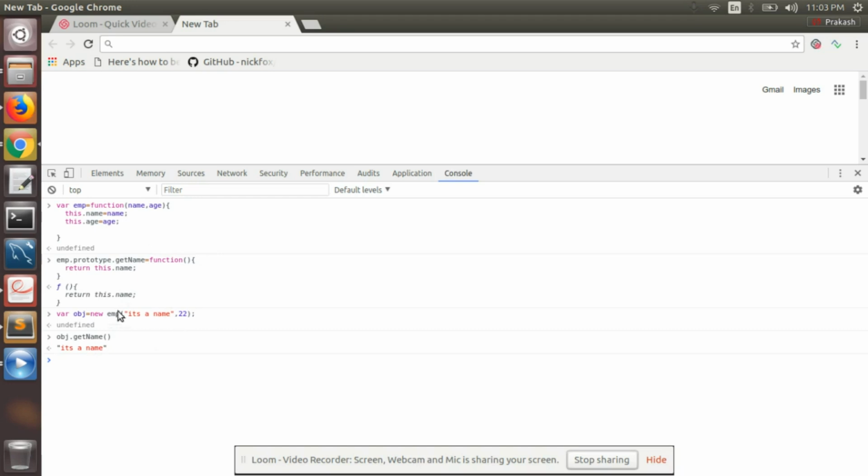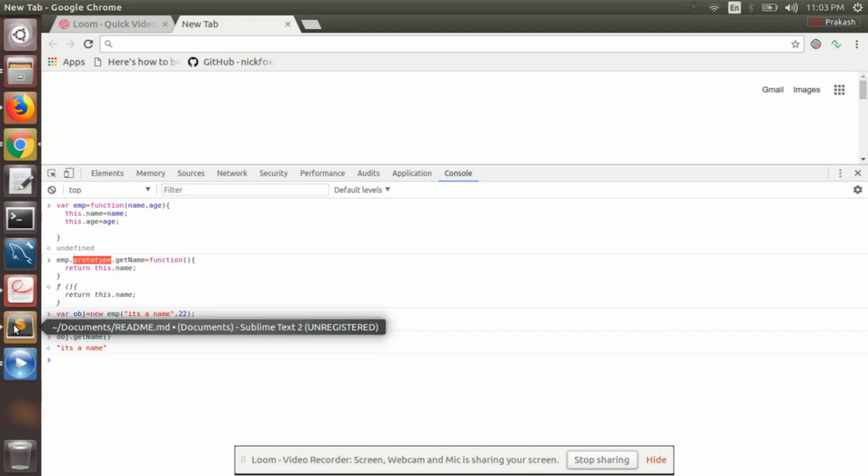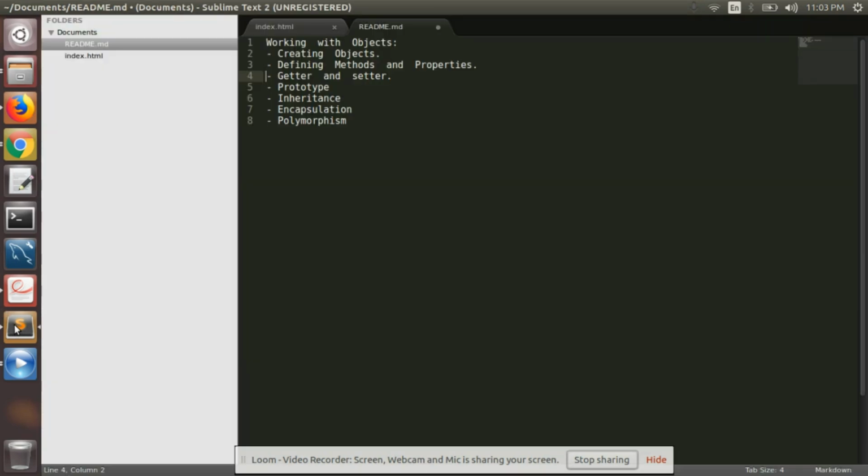So this is how prototype works. Prototype is actually from the main object, so we can use it for inheritance from the object. That's about the getters, setters, prototype and inheritance. In the same way, you can use the prototype and inherit the values and inherit the function.